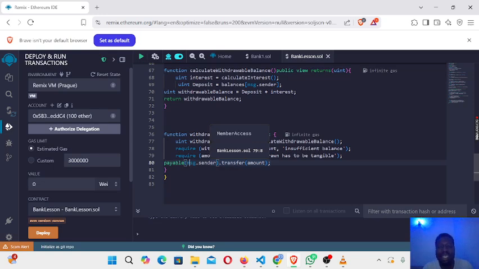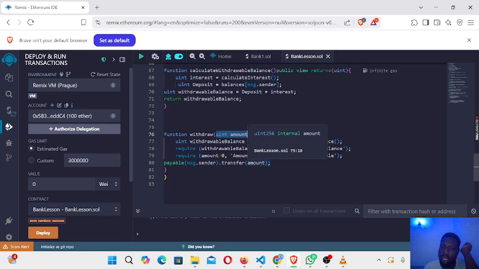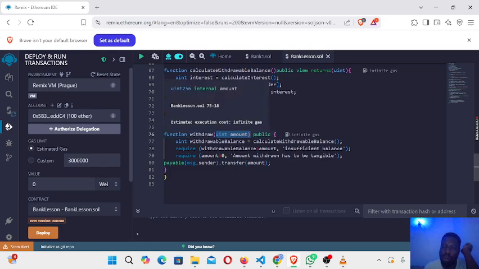That amount is supposed to be entered by the person, inside this argument here, like the input function in Python, when you have to type in the value. This amount ought to be a variable. This function takes in this argument amount. Anybody that wants to withdraw using this function must specify how much he wants to withdraw.